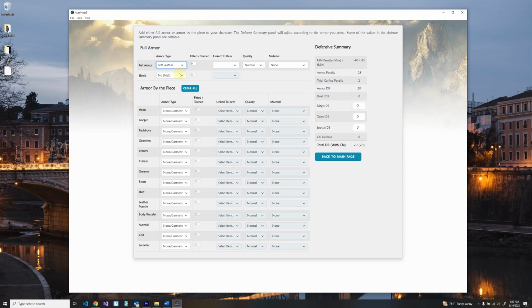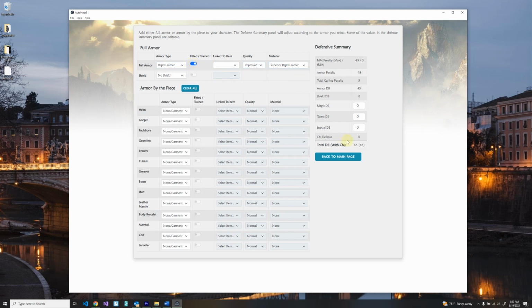When we select an armor, we can set the fitted toggle switch to say the armor has been specifically fitted for the character. The drop-down box for Linked to Item is related to Battle Ruins. I will come back to this particular setting later. We can ignore it for now. If you have installed Martial Law, 2 more columns will appear for quality and material that will also affect the armor properties. I'm going to select rigid leather for my character with an improved quality and a superior rigid leather material. I will also toggle the fitted switch.